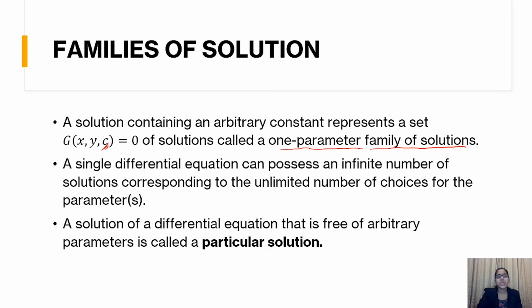A solution containing an arbitrary constant represents a set g(x, y, c) = 0 of solutions, and that is called a one-parameter family of solutions, since there is just one parameter c. If we consider g(x, y, c1, c2, ..., cn) = 0, that forms an n-parameter family of solutions. So for a single differential equation, we can get infinitely many solutions, depending upon the choice of the parameter.